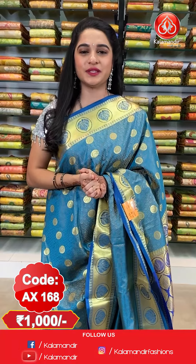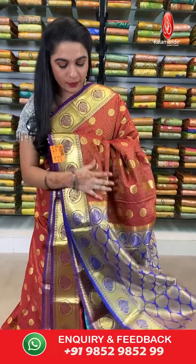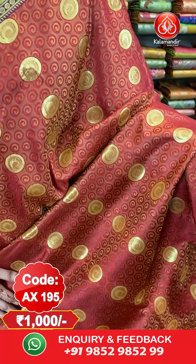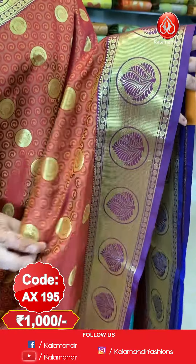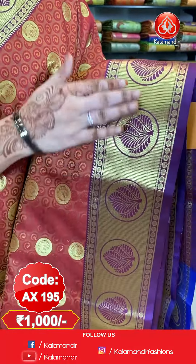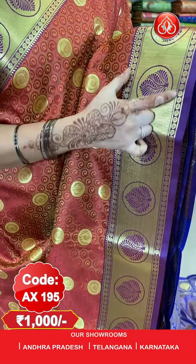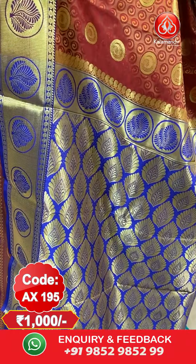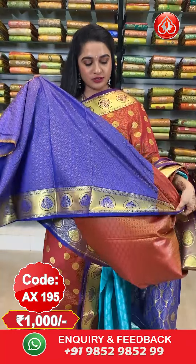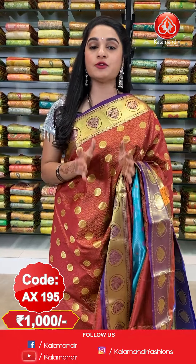To purchase this saree, take a screenshot along with the code and send it on our WhatsApp number 98529852999. Next saree — maroon and purple color combination. Very elegant. All over the body we have got a self embossed design and round circles in golden zari. Here comes the border — contrast border with right kadi lines and leaf circles and round circles in golden zari and mina. Here comes the pallu — contrast pallu with leaf booties in golden zari.